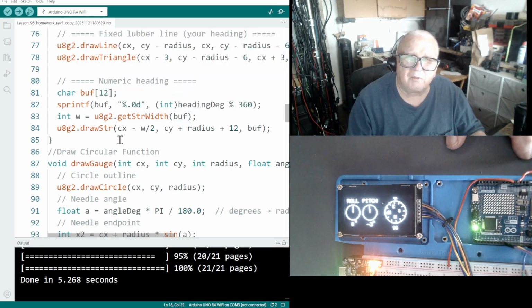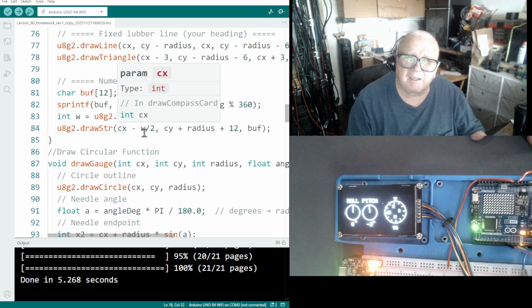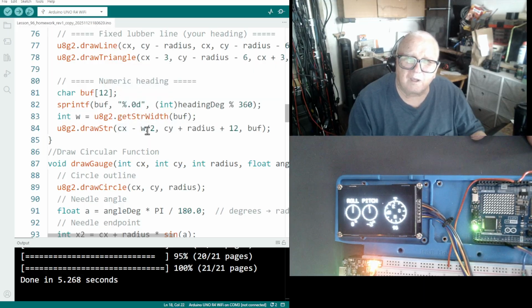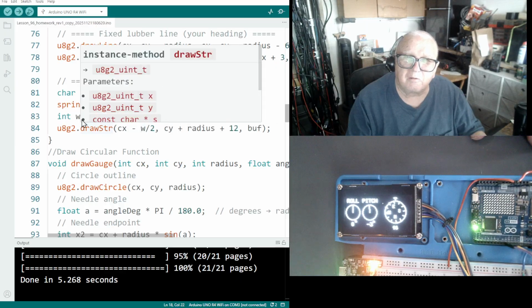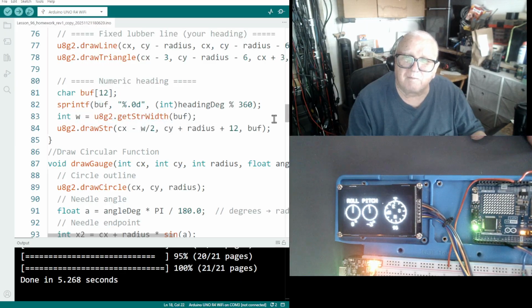And then I know what this is. This is where it sets the string, and it adjusts the string so W is whatever the buffer size is, and then it divides it by 2 for the X, and the Y is the radius plus 12.